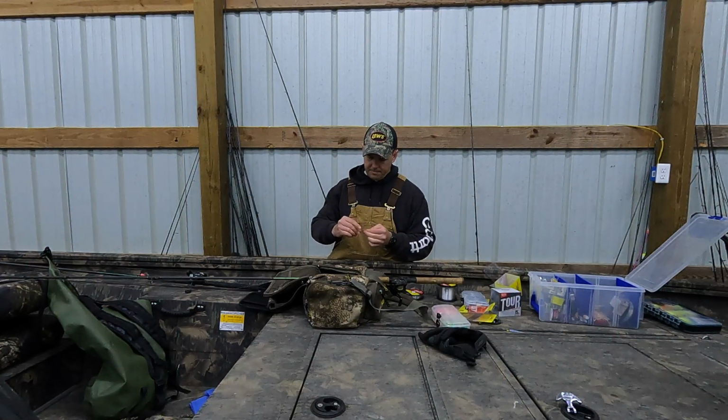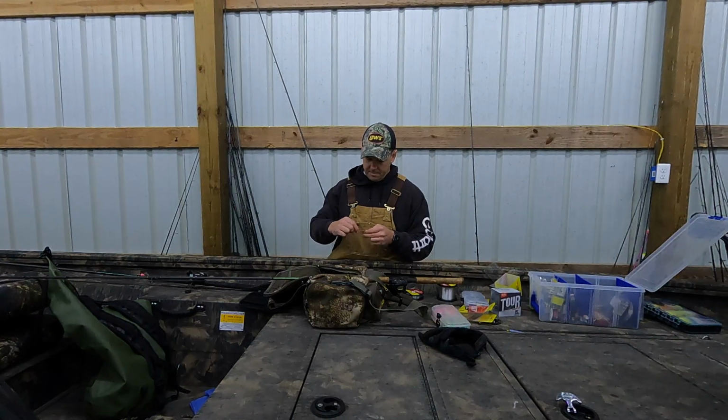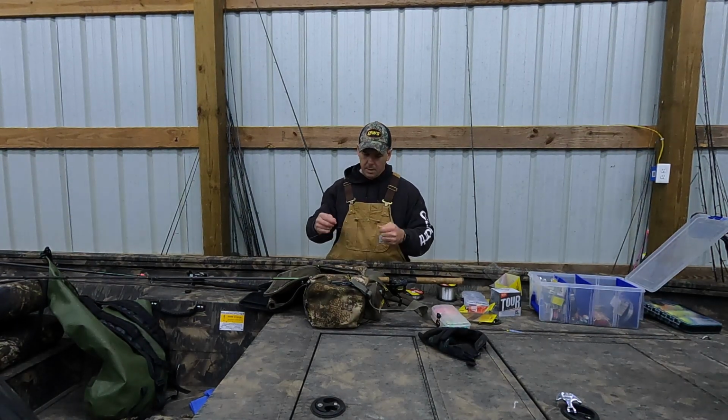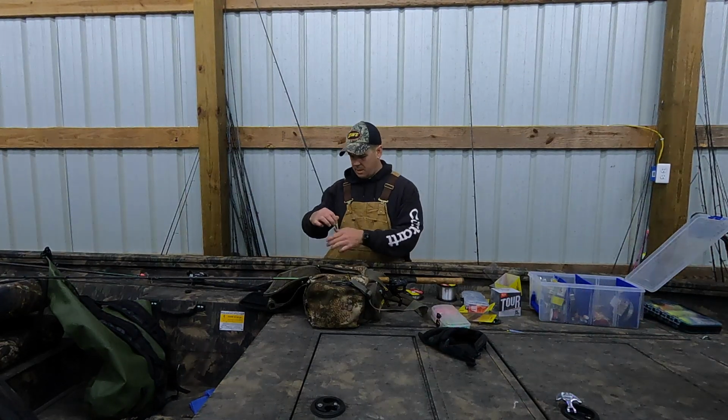Back through the hole. Put some wetness to it to lubricate it up. Make sure she's tight.